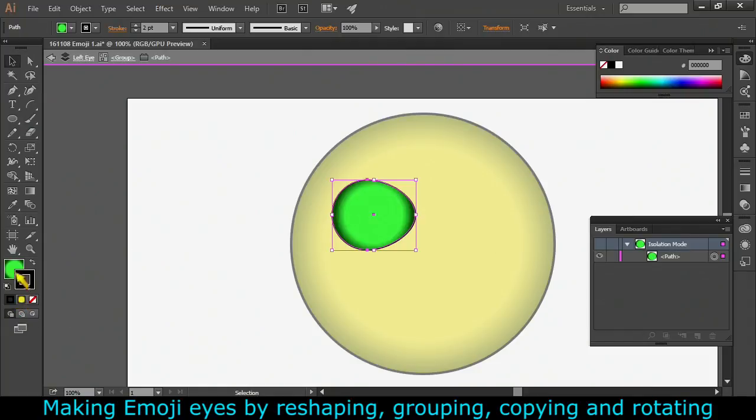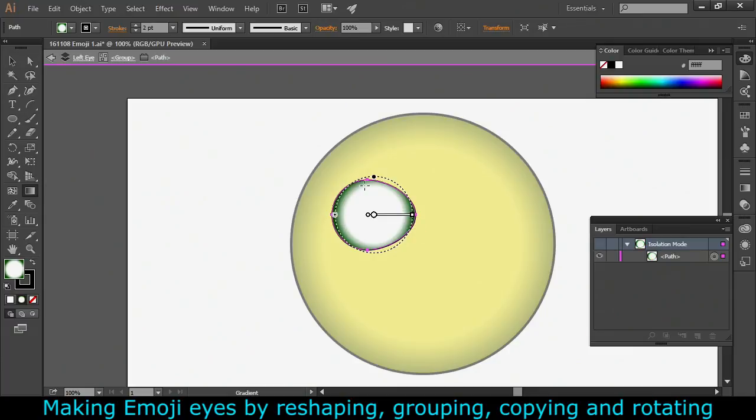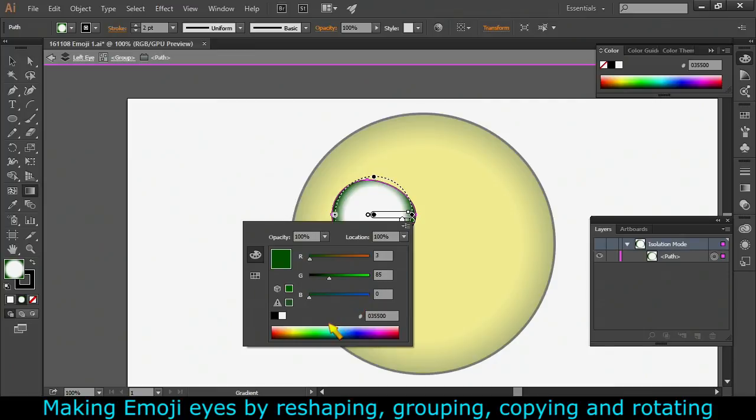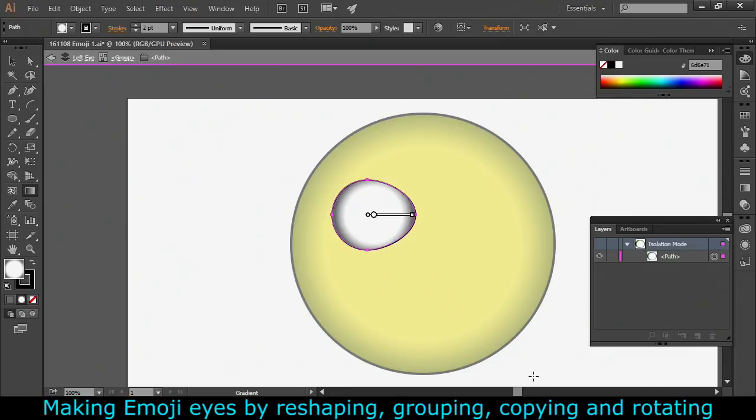So let me go over here to the fill, and I'm going to change the gradient on that by going up here to my gradient tool. Now it's been selected, and now I can change the colors that are in here. So I can double click on the green and choose white. And then over here, you've got kind of this dark green. I should make that a gray. I'm going to double click on it and look at my pre-made swatches and maybe try some different grays, because that's going to make it look a little more realistic.